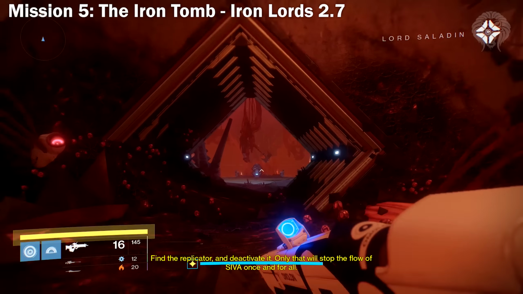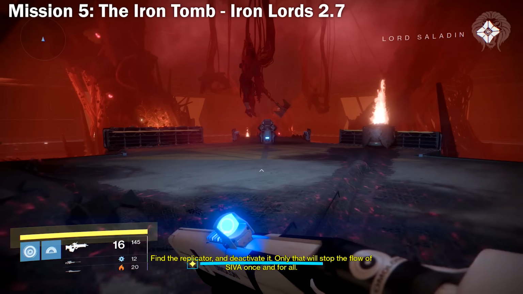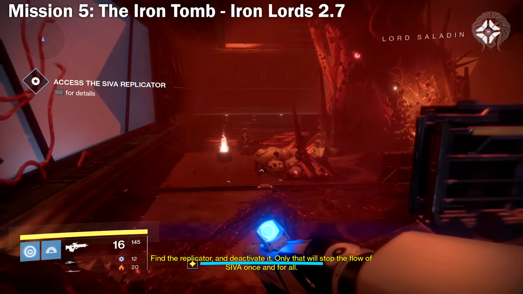Find the replicator and deactivate it. Only that will stop the flow of SIVA once and for all.